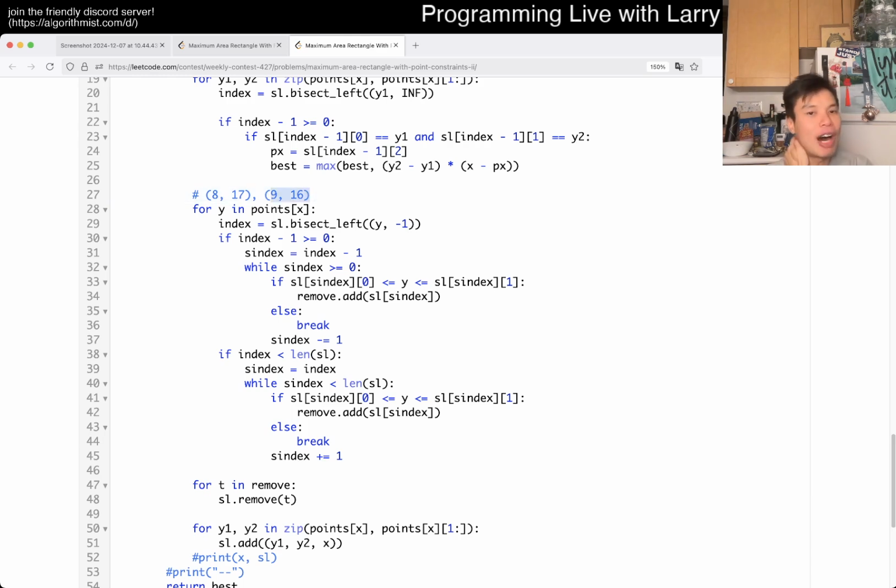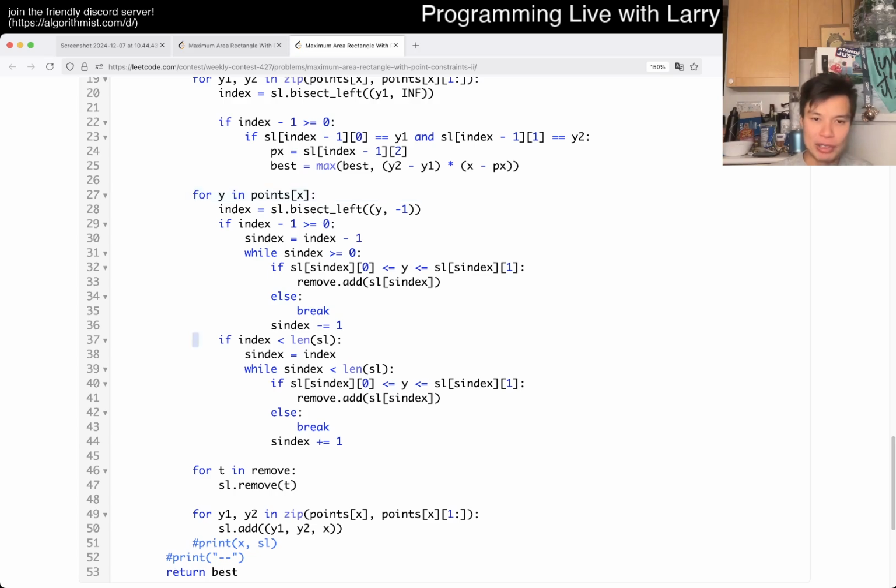The reason this while loop is okay is that if this index decrements, if we go to the previous one, that means that we removed one previously. That means that we're always removing, so we don't check the same thing more than once if we remove them. So that's the key part about this.